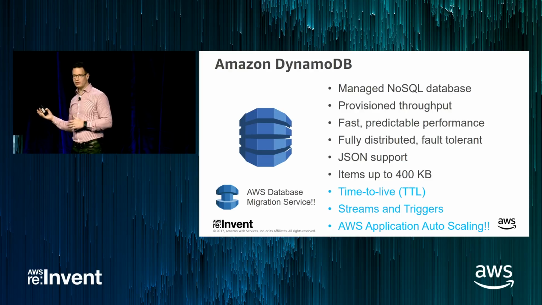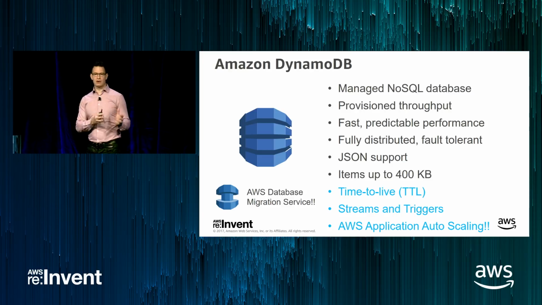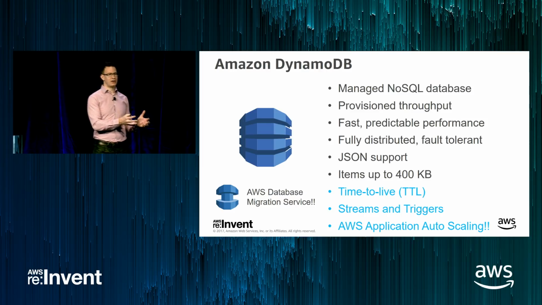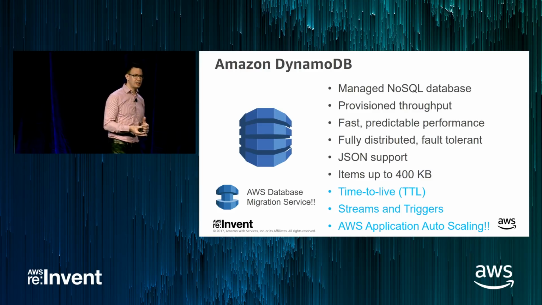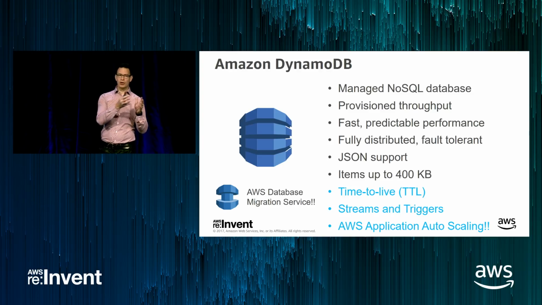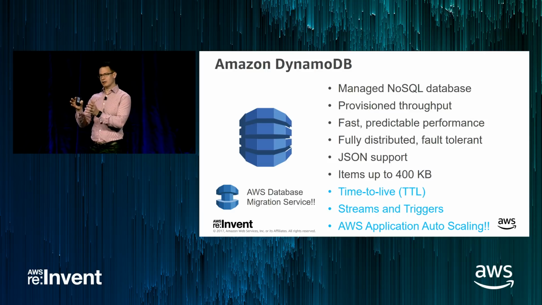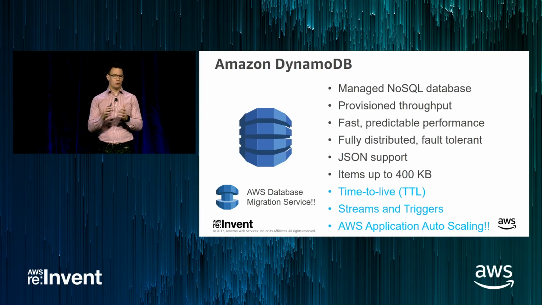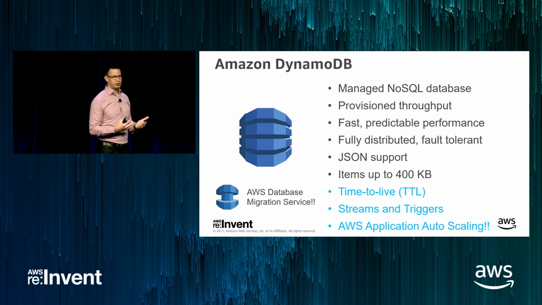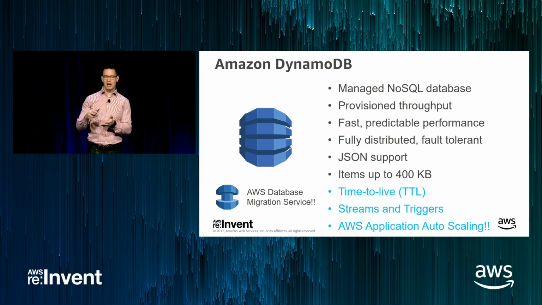Now, one thing you might want to use when you're looking at moving your data around, and we'll talk about refactoring your application as we go, is that you're going to need to move your data around the system between different places as you start to refactor. One of the ways you could do that is by using the AWS Database Migration Service. Using this service, you can point it at a source database, and it will replicate that data to your target database without heavily affecting the performance of your source database. So you can even do this in production. You can have the data replicate across, and when you're ready, you can switch that to be the primary store.